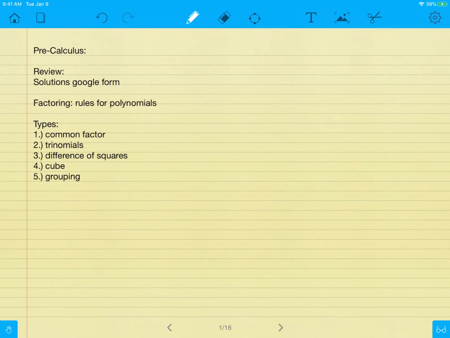Today what I would like to do is go over the solutions to the Google form that I submitted on Sunday night or Monday morning for you. I'm going to try to keep up this format where I do a video or submit an activity for you every other day. On Monday morning, I submitted a Google form via your Google Classroom for you to try out some factoring problems for polynomials. I think Tuesday I submitted another activity where you could check out another website and practice more factoring. Well, today I want to go through those answers on that Google form.